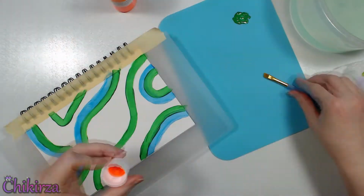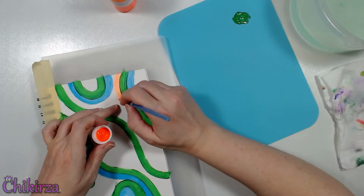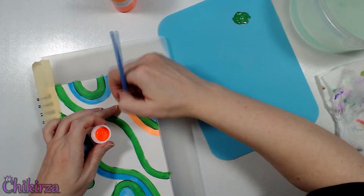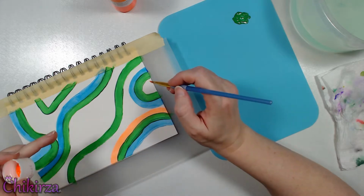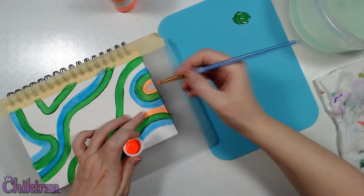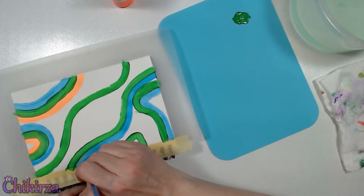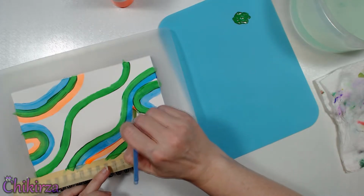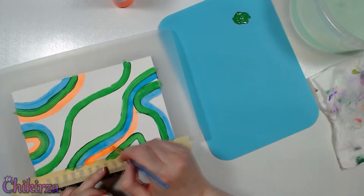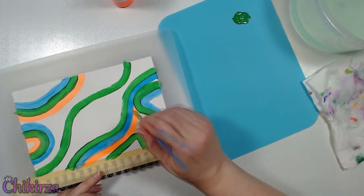Clean out my brush and move on to the next color. Now let's try this neon orange. And whoa, that is neon. Holy. That's like the neon color that you see on the construction safety vests. It's definitely bright, but it's also really transparent. So if you were to use this over top of a dark color, I don't think it would show up. You'd probably have to do a coat of white underneath it in order for it to show up. But that is definitely neon orange. Loving it!